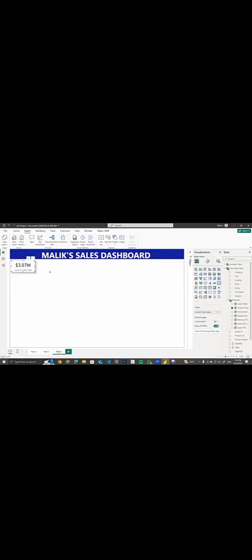Press Ctrl C. So let's say you want 6 card visuals. You already have 1 card visual, it means you need 5 more. So once you press Ctrl C, that copies the current card visual. Then you paste it 5 times. Ctrl V 1, Ctrl V 2, Ctrl V 3, Ctrl V 4, Ctrl V 5. So it creates 5 more copies.